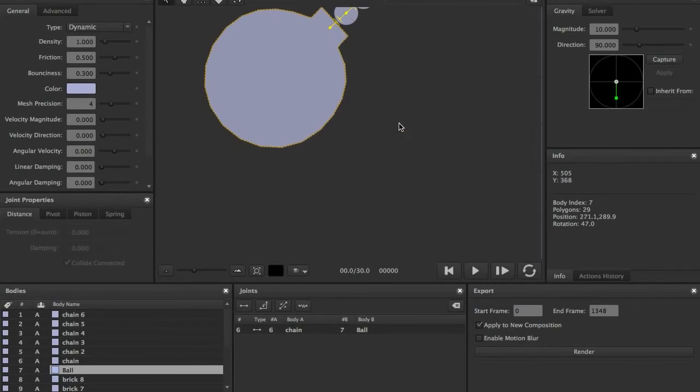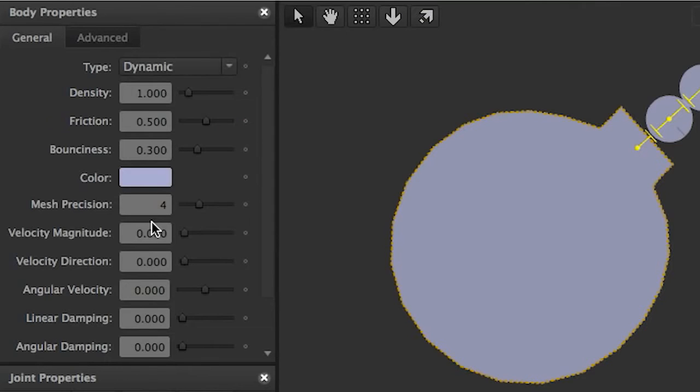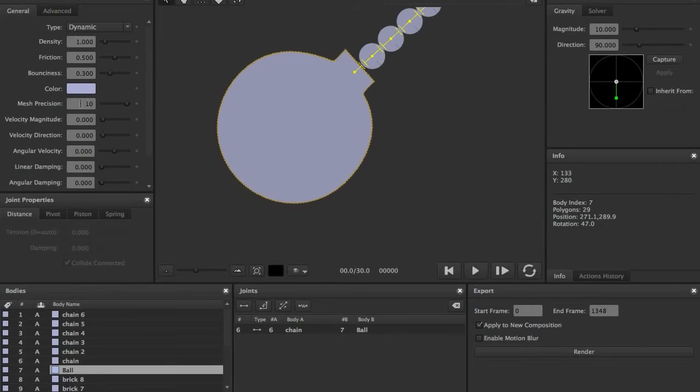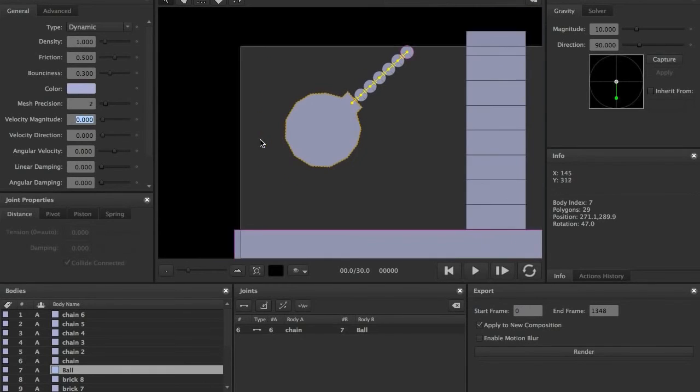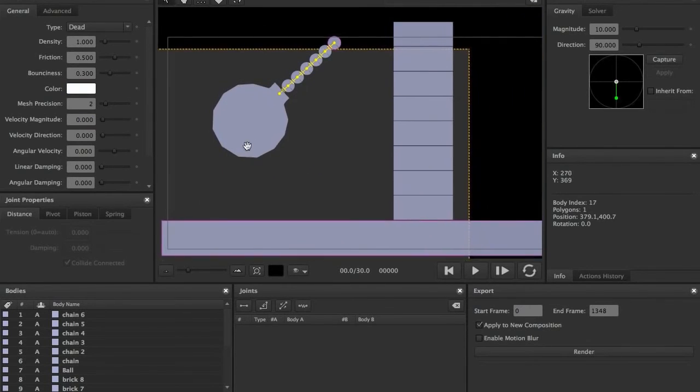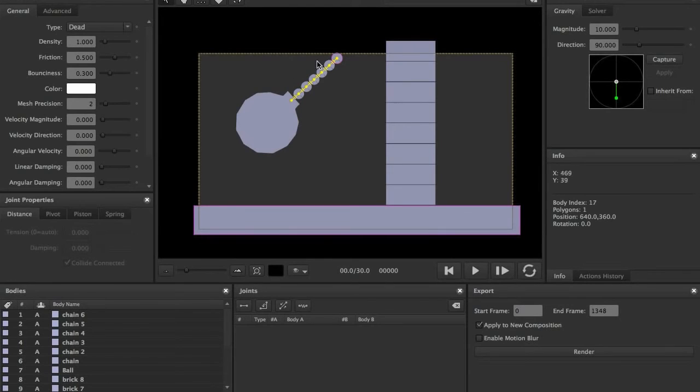Oops, and I accidentally moved it. And if we want, we can even make it 6, 10, and you're going to see it gets smoother and smoother. Once again, I don't need it for this, but let's say you have a landscape and you need it to be a smooth landscape when you have something rolling down it. This is where you would go to change that. Of course, when you increase this number, it's also going to increase your simulation time. Not a big deal, but if you want to see a more real-time simulation and it starts to get slow, that's the reason why.